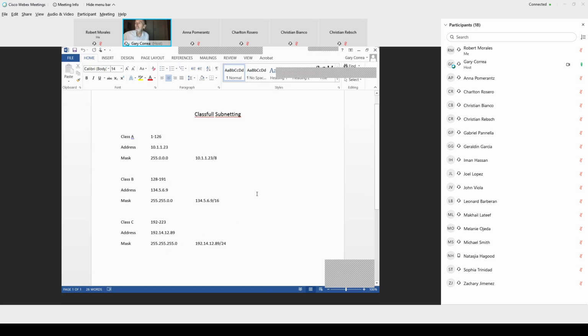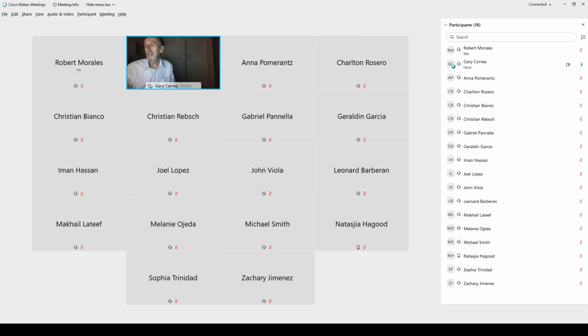Okay, all right. So I am going to now stop sharing this, not because I'm done with the lecture at all, but because I have other things I want to cover. Now we're going to talk about custom subnet masking. Let's see, how am I going to do that? I think I'll cut to the chase and start with a new whiteboard.